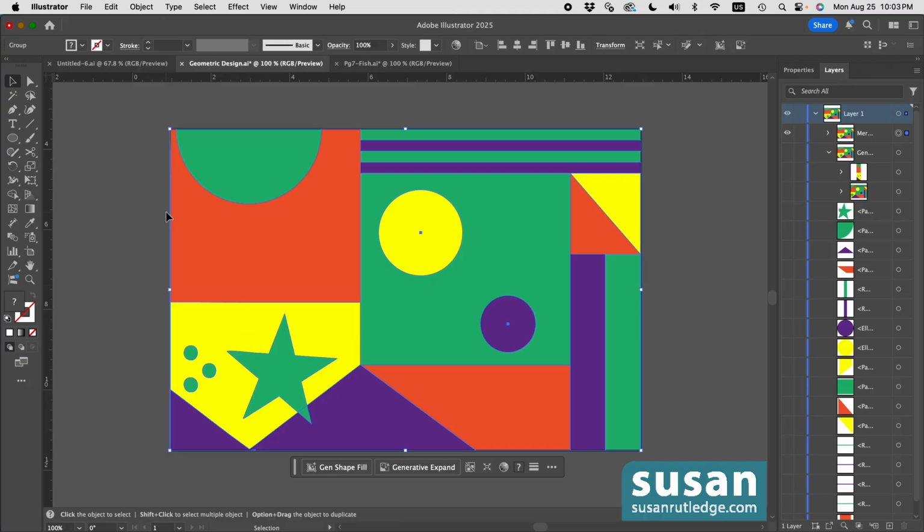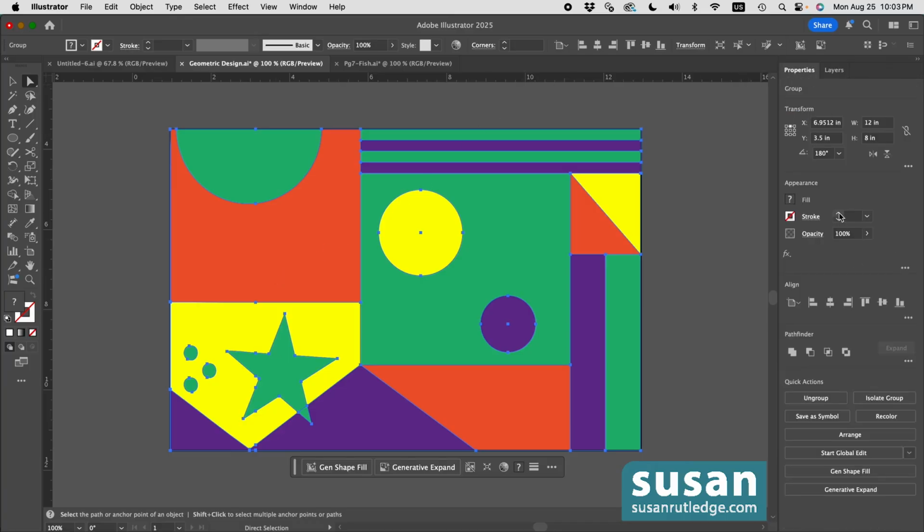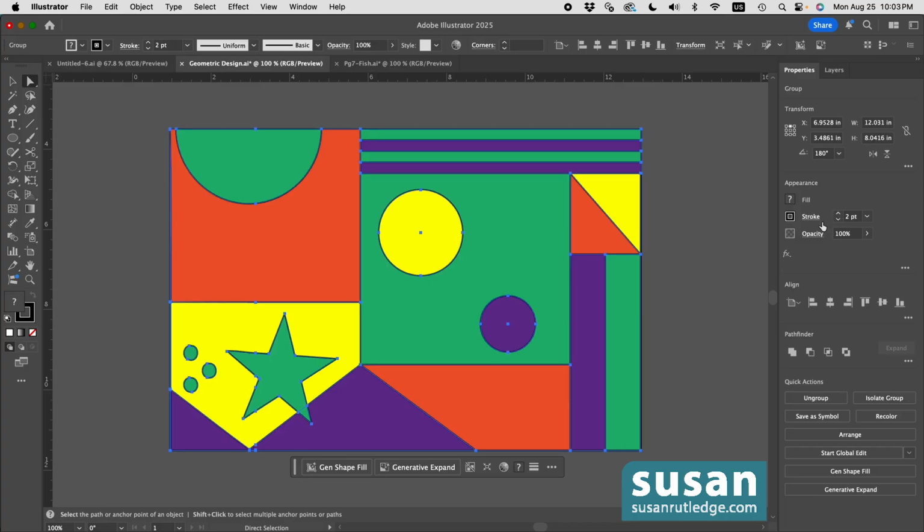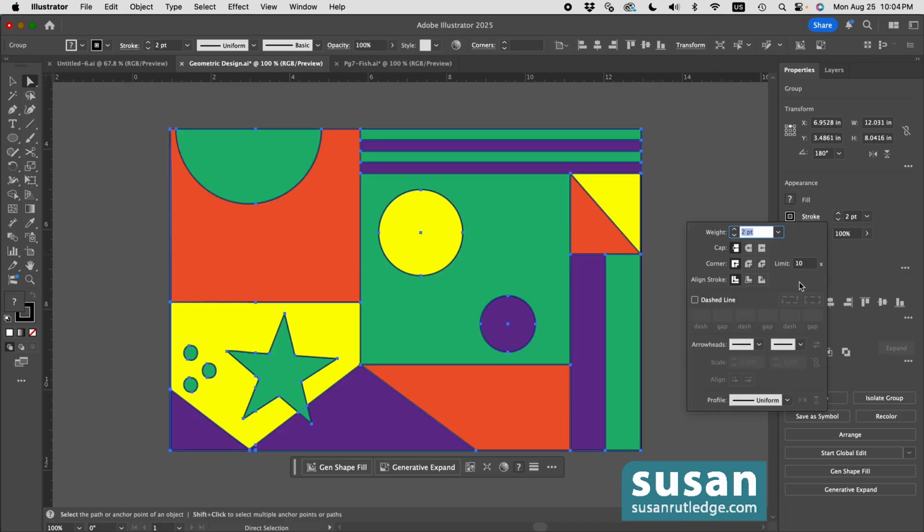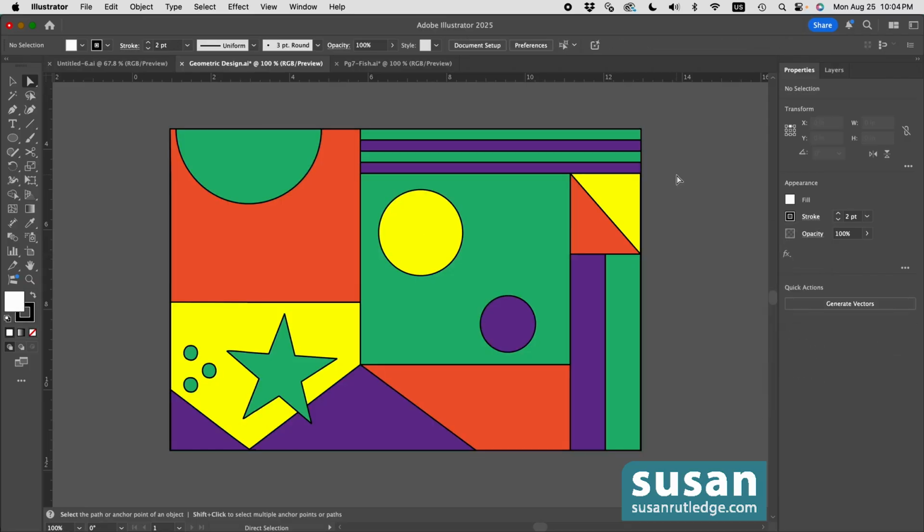And you can see when I get the direct selection tool, the yellow is all one piece, the star is all one piece, my circle is one piece, and my orange square is one piece. And that's going to work better as I save this for a project. But not only that, I'm also able at this point to add strokes to these objects. So I'm going to go back over to the Properties panel and add a 2-point stroke. And I'm going to change the stroke corner to a beveled join. I think that's going to make it look nice and sharp.